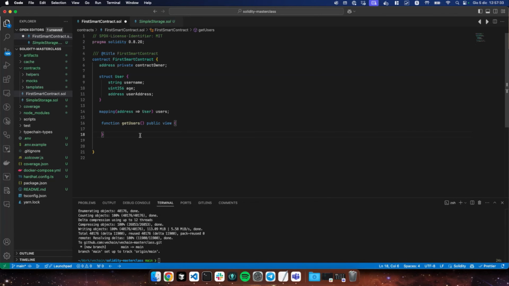So we have view, pure, and we have another one: if you want to store some information, so it's not a read one, then you just remove it completely. This will say you are interacting with the chain, you are doing something. And there is another keyword: you can say that these functions are even payable. Payable means that in order to be able to execute the code inside this function, you need to send some ethers.